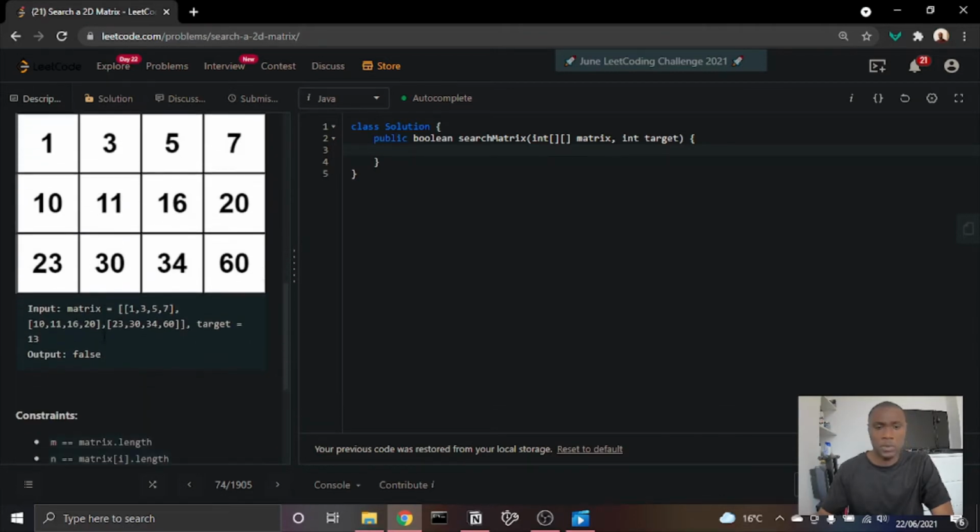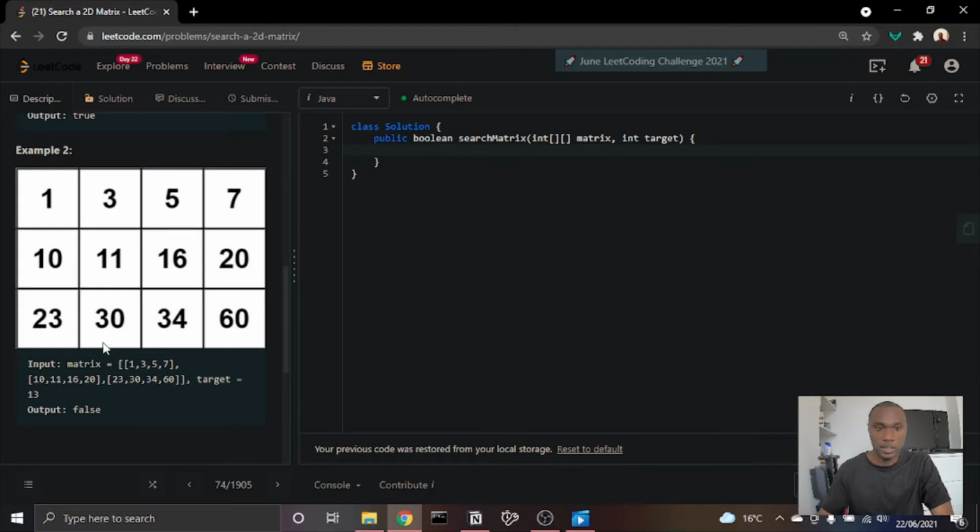Using the search and searching through the first element, we would find this array. Now the target is 13. 13 is greater than 10 and less than 23, so we still return false because it doesn't exist. 13 doesn't exist in this matrix.